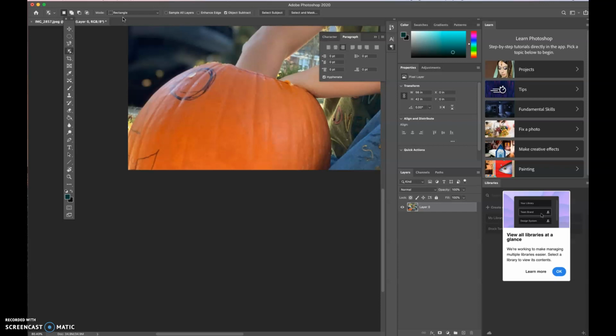So just working with this pumpkin, I think the tool that worked best for me in this case was the object selection, but I'm going to use the quick selection just because I want it to be a little less perfect so that I can teach you how to fix it.